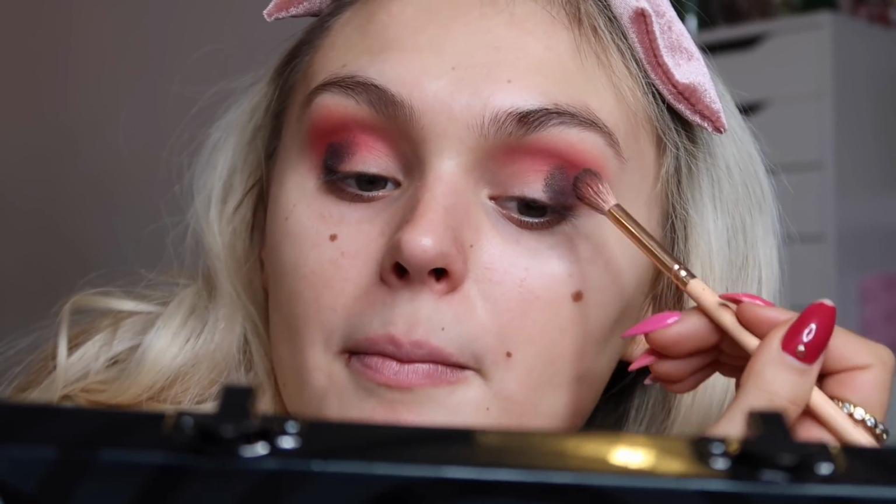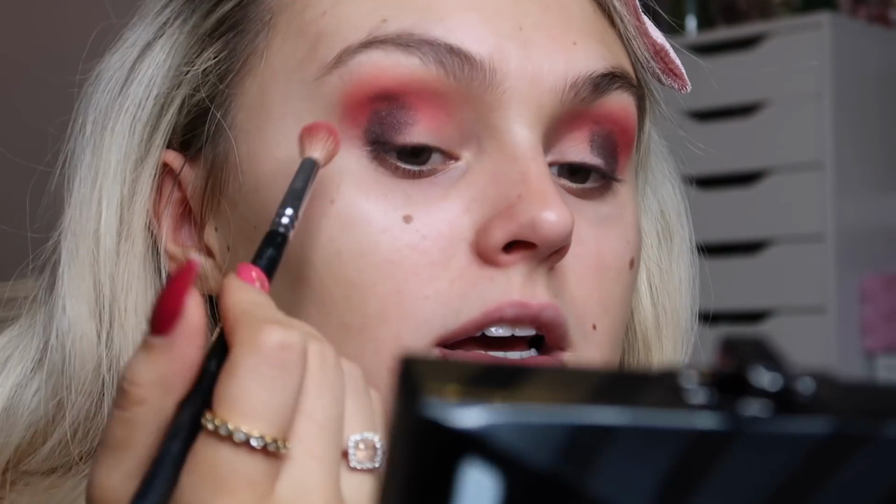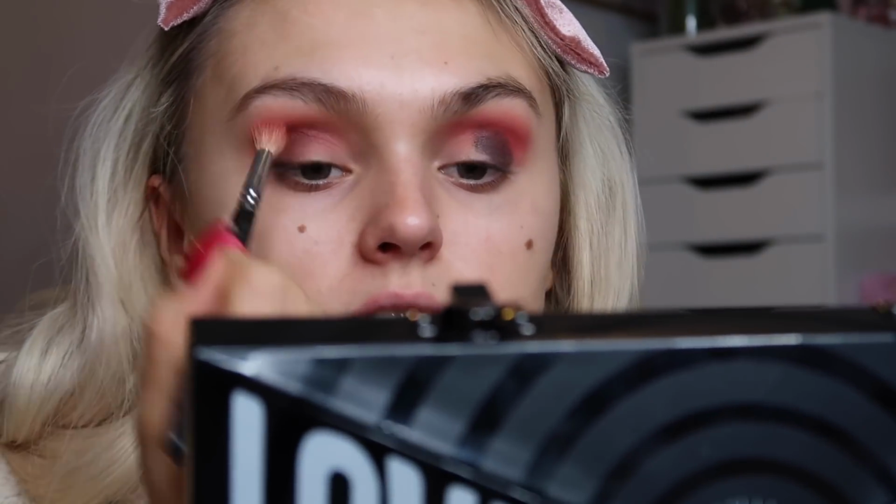I'm going to go in with Spiraling. Spiraling and Sleep Paralysis are actually quite similar. Spiraling has a slight sheen, but I still think it will work. Oh, yeah, it does in the outer corner. I'm just packing it on because it has a glitter, but it's not like OTT. Like, it's acceptable because you know me, guys. I typically wouldn't put a glitter in the crease.